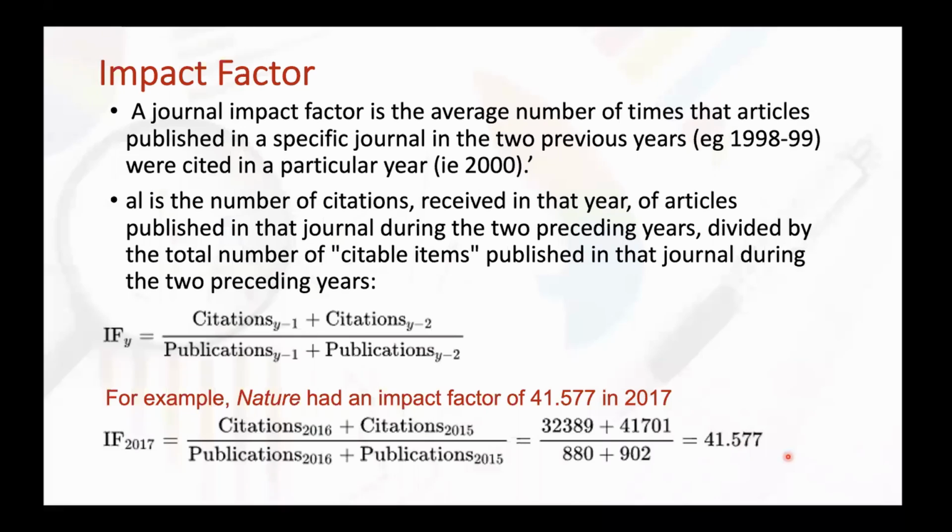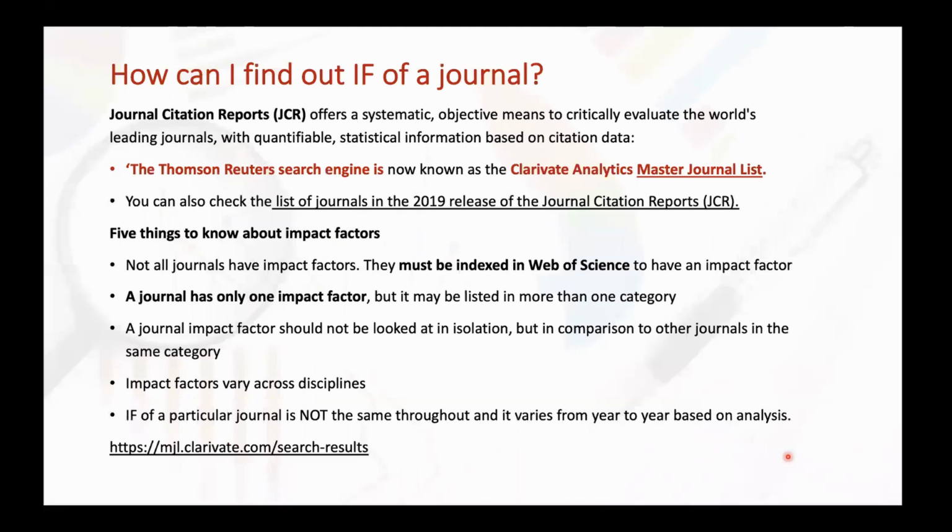Okay, so this is a very simple formula, and there is an agency, and this is something which you have to remember very carefully. There is only one agency authorized to give the impact factor. If any journal claims that they have an impact factor of 5 or 6, then you don't go with that. Many of the predatory journals say that they have an impact factor of 5 up to 10. Okay, and that is not the thing. The only authority to give the impact factor is Clarivate Analytics, and they have a master journal list.